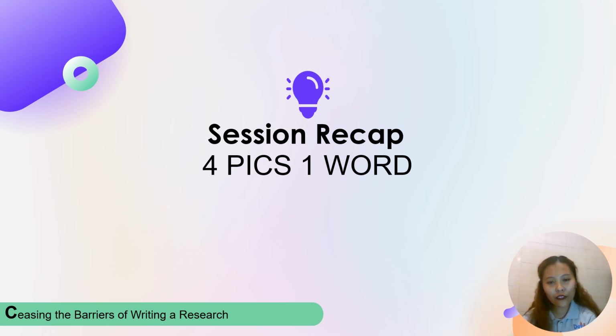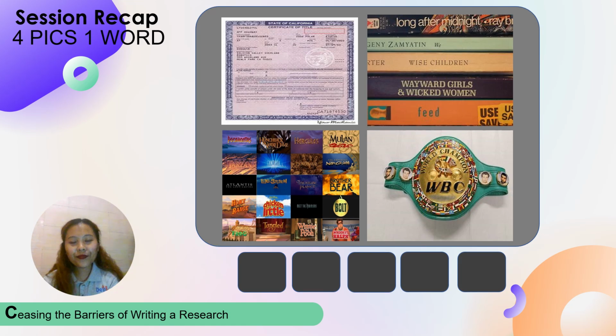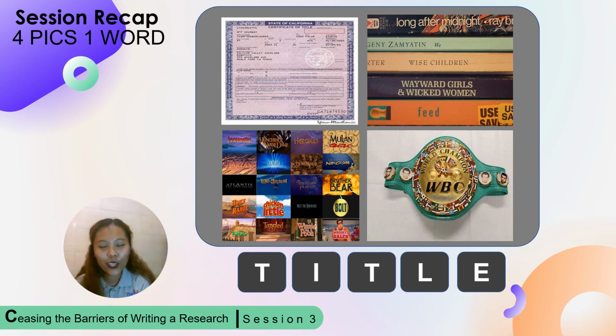And now let's have a session recap. Let's try to recall everything that we have discussed by playing a game, four pics, one word. I know you know how to play this game, so I will be showing you four pictures and you have to tell me one word that describes all the pictures. All right, let's start with this one. Okay, if you know the answer, kindly type it in the comment section. Yes, it's a title. Very good.